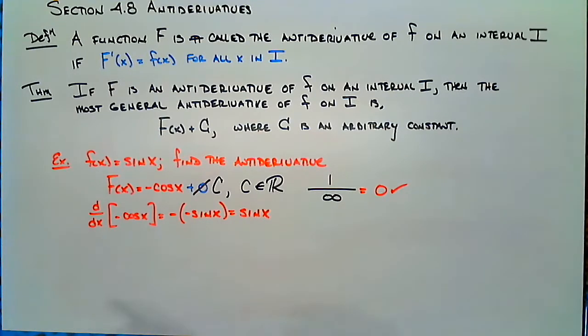There are tables and tables and tables of antiderivatives because, contrary to finding the derivative, finding the antiderivative, well, I like to say any calculus student can find a derivative, but it takes a talented calculus student to find an antiderivative. Not judging anybody out there, just pointing out that finding the antiderivative is more of an artistic approach to calculus. Finding the derivative is like trying to smash a marshmallow with a hammer. Anybody can do it.